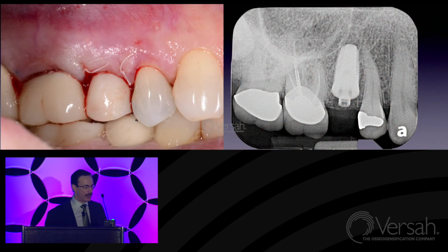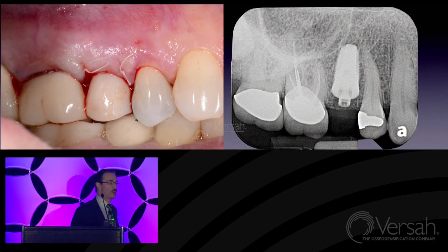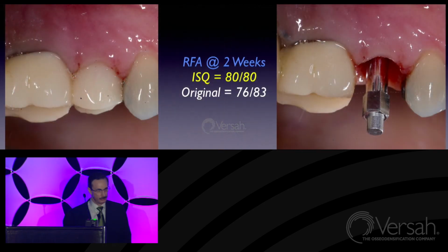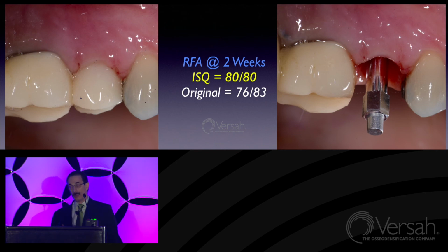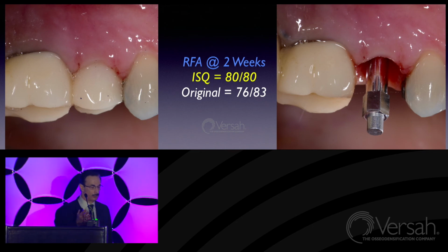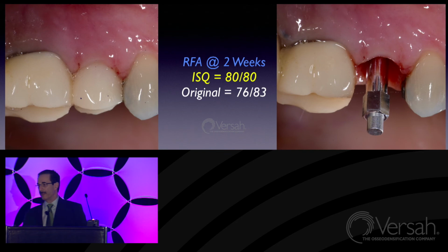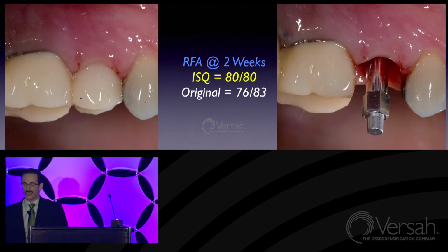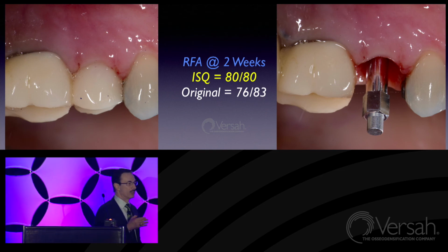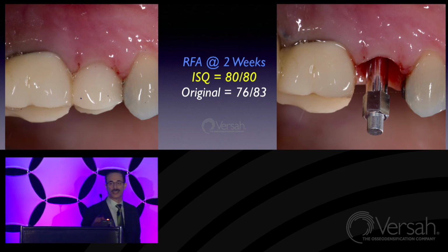And so I decided to look at 2 weeks this time. I took the crown off. Now, the buccal palatal saw a rise, which we would call a bump. The mesiodistal, we would consider this a dip. So what we're seeing here, nevertheless, is absolute values that would suggest that what I did wasn't foolhardy.